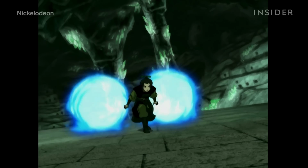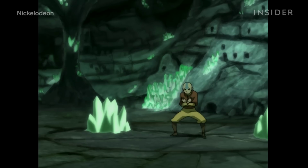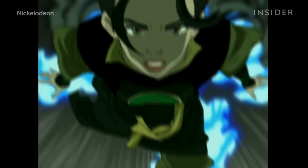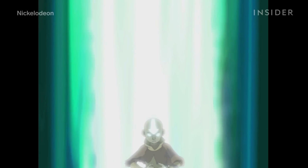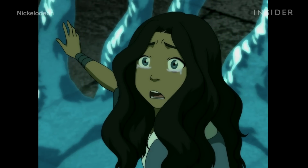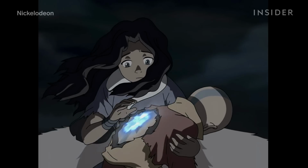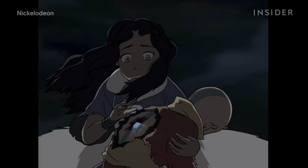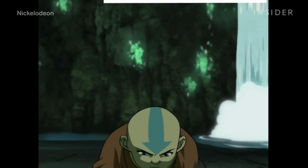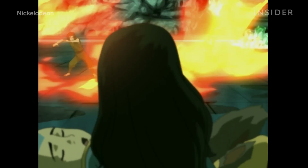The reason that Avatar: The Last Airbender is so beloved is because of scenes like this battle, combining so many different elements into one amazing sequence. There's thrilling action, dazzling magic, satisfying character development, and moving displays of emotion. It's incredibly impressive that so many of us who enjoyed this show 15 years ago still find it just as touching and entertaining today. No one cares that the show has a boxy aspect ratio, low resolution, or simple animation. It's perfect.